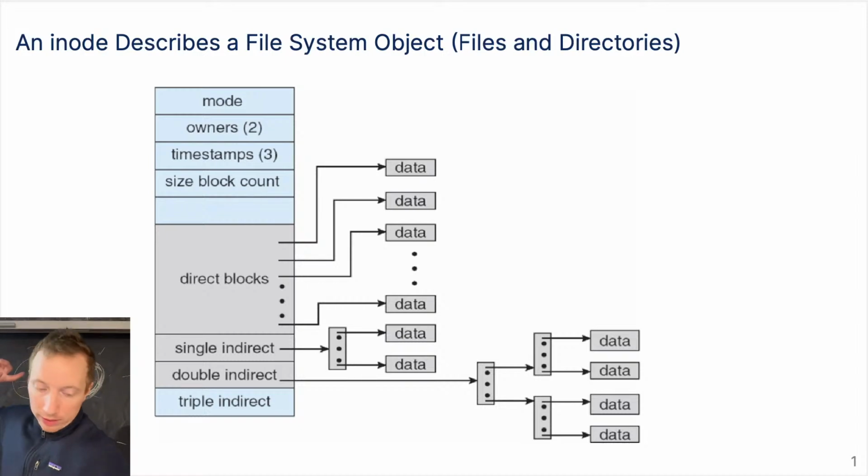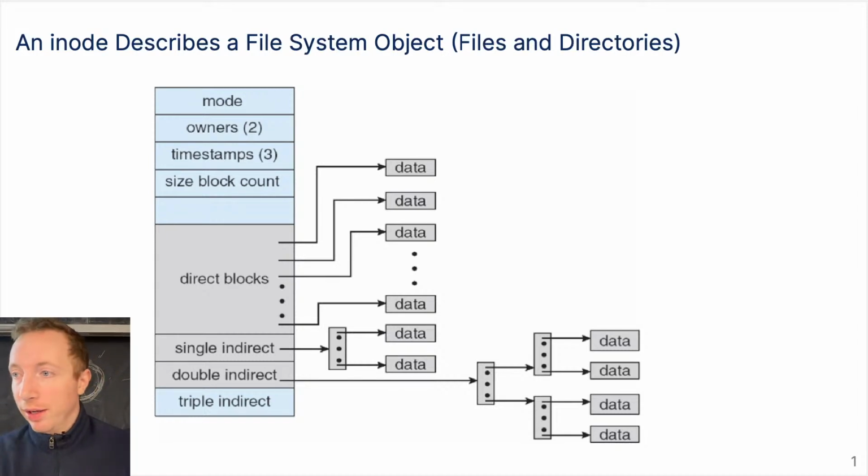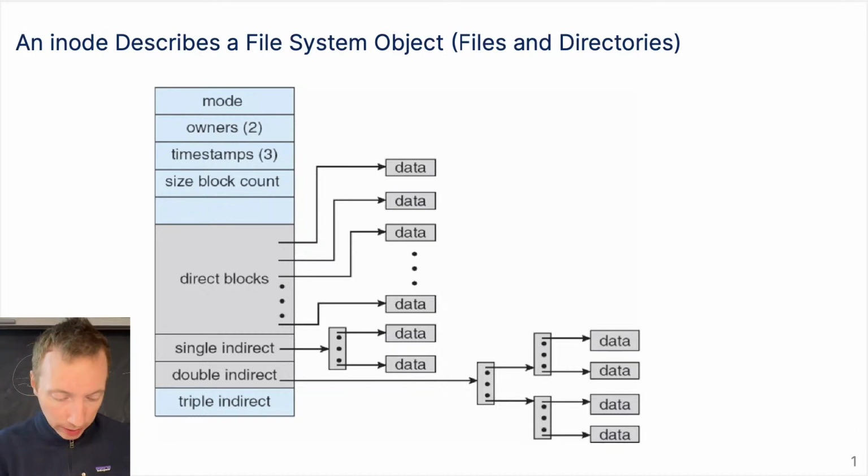So here, there's a number of direct blocks, single indirect, double indirect, and triple indirect. Typically, you will have 12 direct blocks and then 1 single indirect, 1 double indirect, and 1 triple indirect. So you'll have 15 pointers. And if they're each 4 bytes, then you have 60 bytes of information. So one of the optimizations is if your file contents are less than 60 bytes, I don't need to point to any blocks. I can just use that space and store the contents of the file directly on the inode itself without having to waste any more blocks.